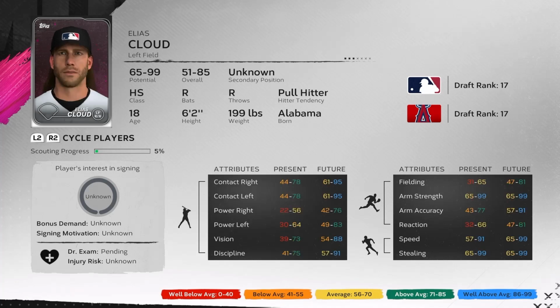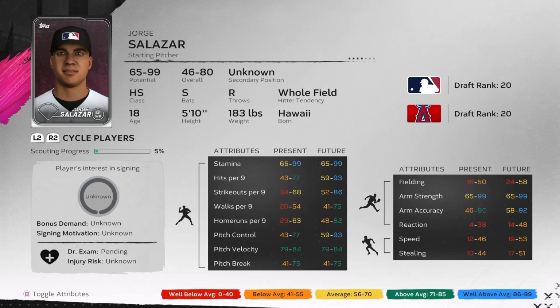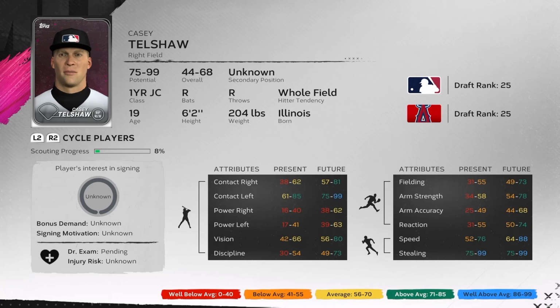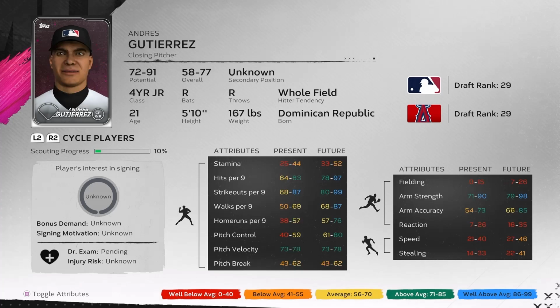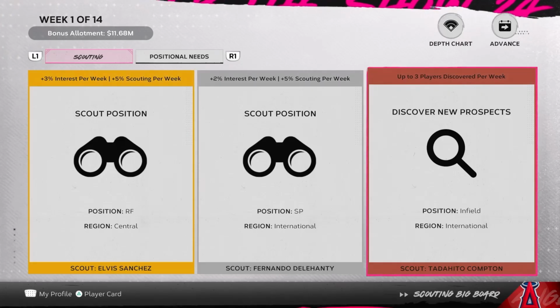Moving ahead with some of these other prospects, the first round is very pitch heavy. Elias Cloud looks really interesting. He's just your classic, really good fielder, really fast, good contact hitter. And this team needs speed. We don't have any speed on our team currently. We don't really have anyone in our farm system who's fast. So we need speed, and Michael Gillett, who is a shortstop, hopefully he has secondary positions, but he's another guy who is high contact, high speed, high stealing, that I just really want to add to this team, because we have pretty much no speed at all, and so we're going to be focusing on that in our scouting.